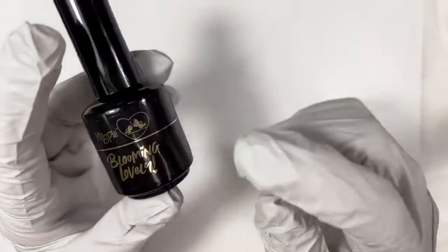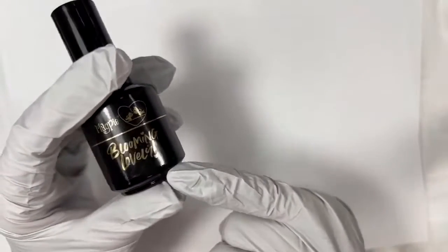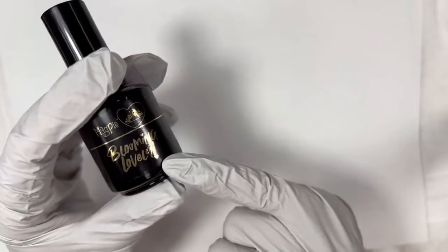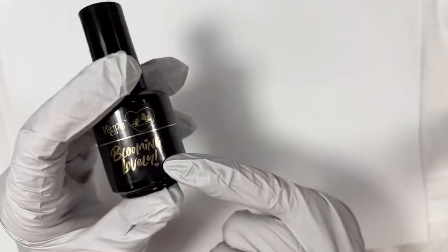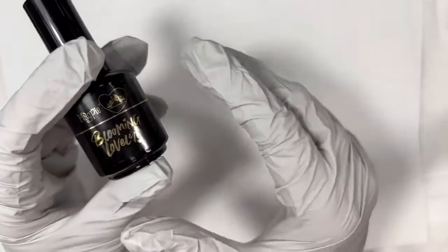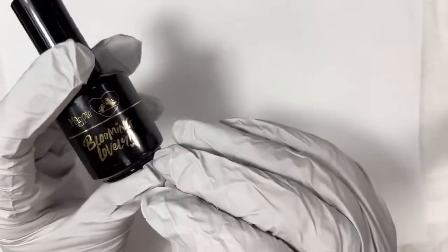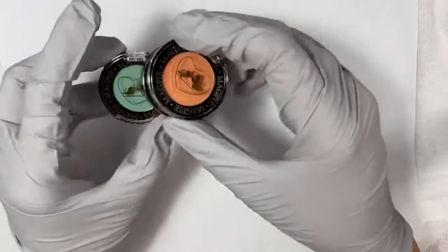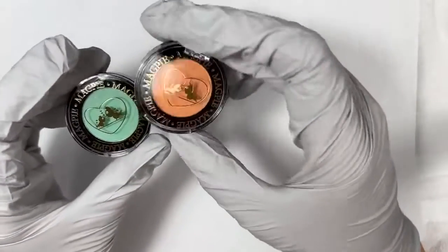Blooming gel is awesome. Just for those wondering, this is not HEMA free. So if your client has a HEMA allergy, then you might not choose to use this, or you might choose to use it far away from their skin, maybe in the center of the nail. So this is not HEMA free. Then we have all of the wonderful, gorgeous, beautiful pigments.